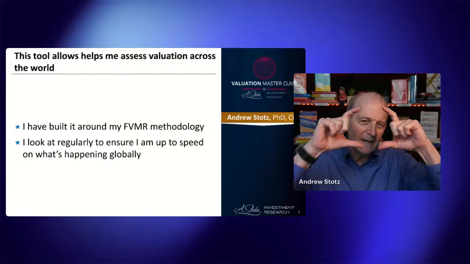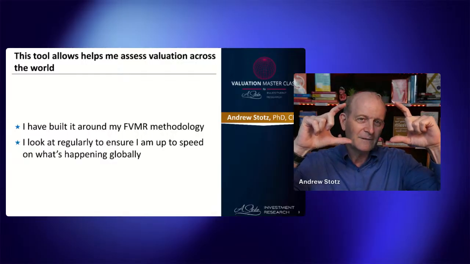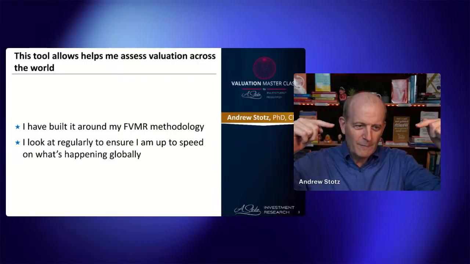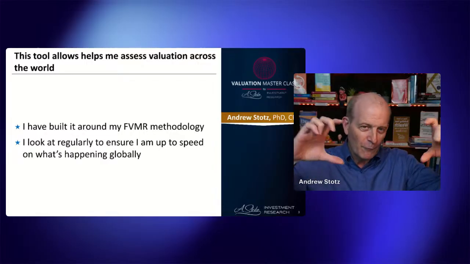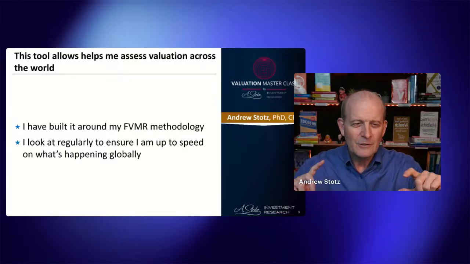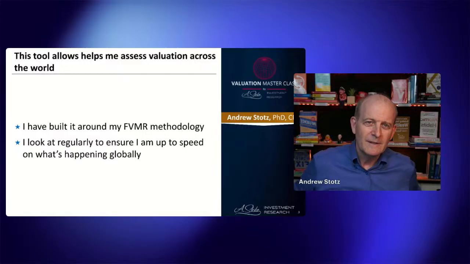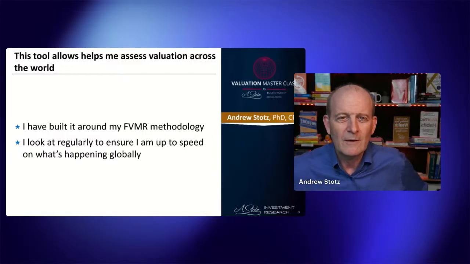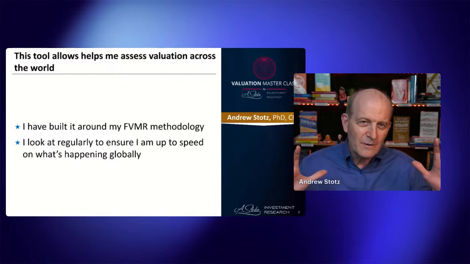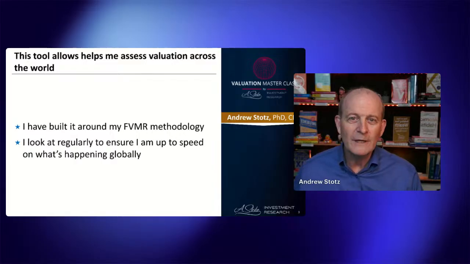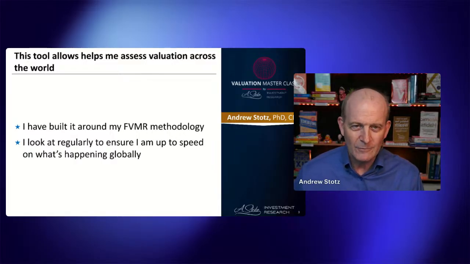Think of it like a square or a rectangle. You have four corners. I want to look from four corners, from four directions at a particular stock or at a particular market to know that I've really covered everything. And that's when I developed the FVMR framework to help me get a big picture on the markets and also be able to really quickly catch up. And you're going to be able to do that when you receive this.